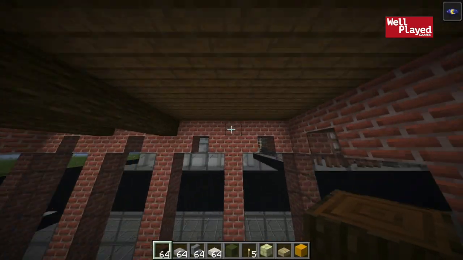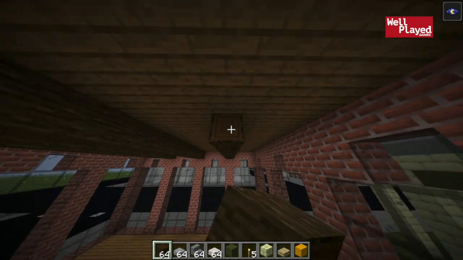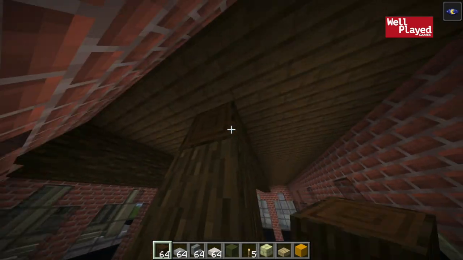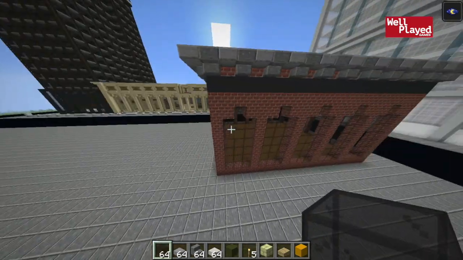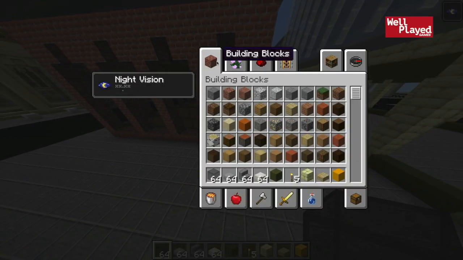Now I'm just adding some dark wood beams going across the building, kind of adding a nice little detail on the inside. Nice. I'm liking that. Looks pretty good. And I think this building will be done for now. So now that we have that in, let's go ahead here and start on another little build.